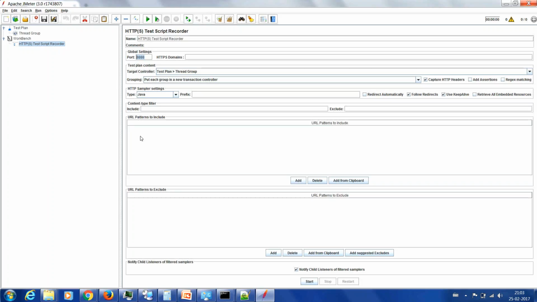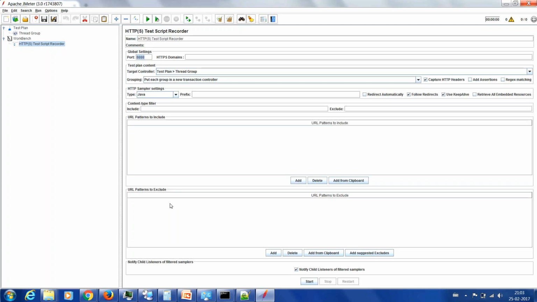Okay, so what I was saying is that these URL patterns are very important. URL patterns means certain URLs you want to exclude from being recorded in your script. Let's say any JavaScript file. If you launch a page, there will be various images, videos, CSS files, JavaScript files to be executed.